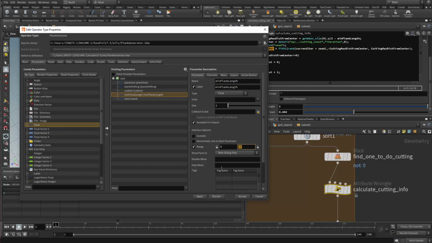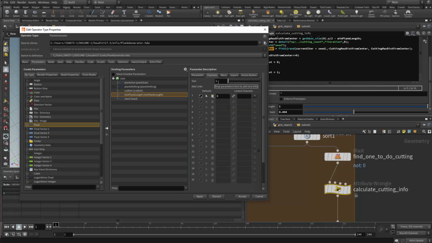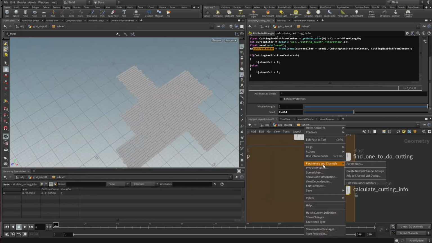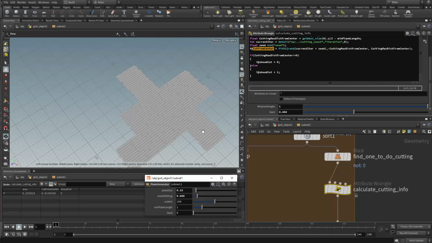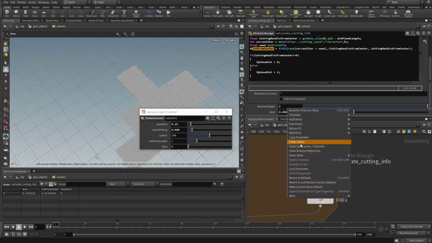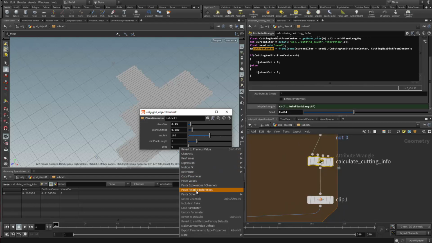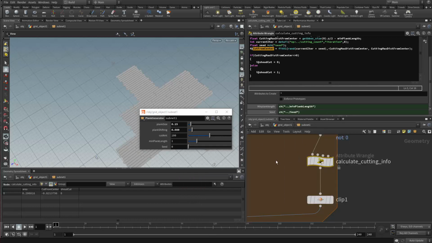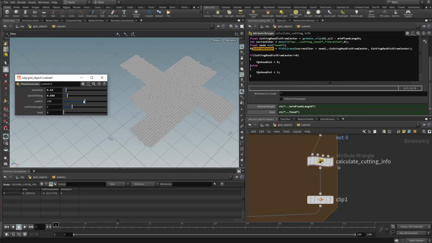Okay. Alright. I think 3 or 5 maybe is the maximum we can do now. And default value is going to be 1. Okay, accept that. I'll go to parameters. Okay, and copy that parameter and paste it in here. Okay, and copy this parameter and paste it in here. That way we can use our control panel now to control like cut amount to cut more or less. Right, min plank length can be bigger or smaller. Right, we can then do the seed.